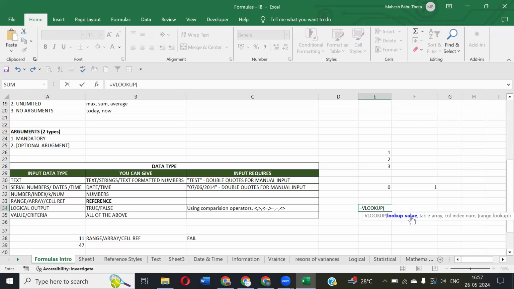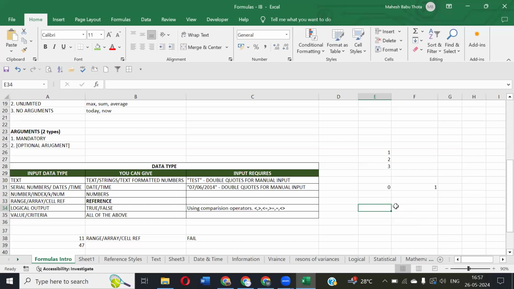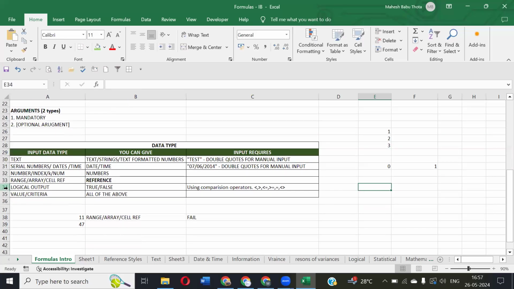Understood? If it is a value or criteria, we can use anything: a logical output, a range, an array, a cell reference, a number, text, anything you can enter. Everyone understood, guys? Yes, sir. If it is text, only text should be added. Numbers, dates, even date and time need to be added into the arguments.